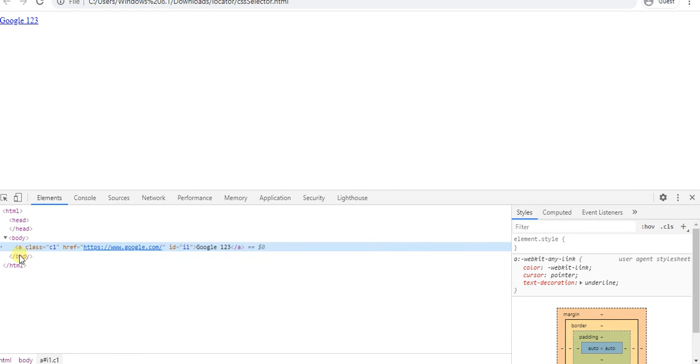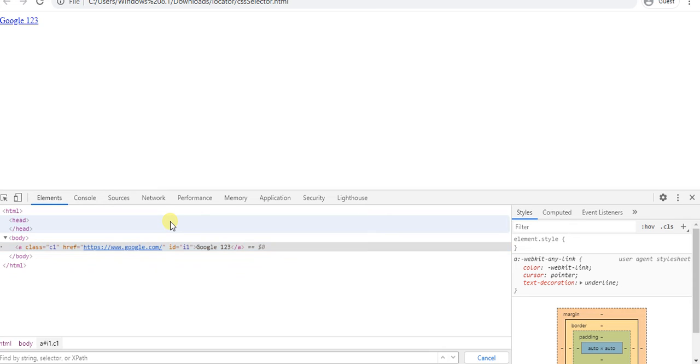Press Control F, and you will find the option to find by string, selector or XPath. As per the expression, first I will write the tag name A, then press on it.